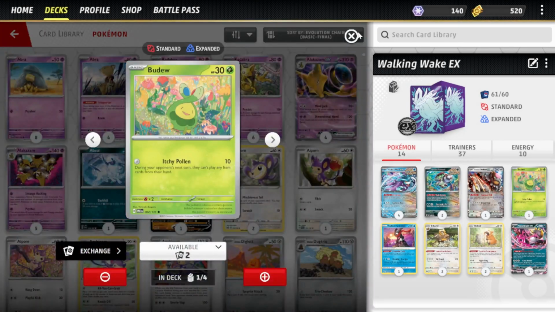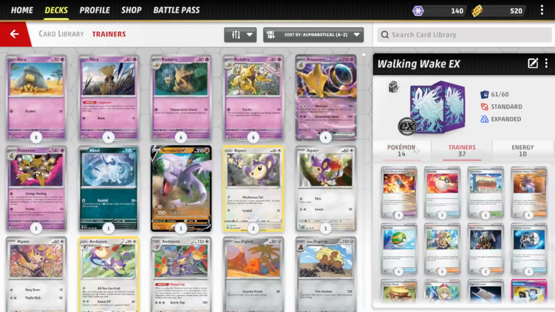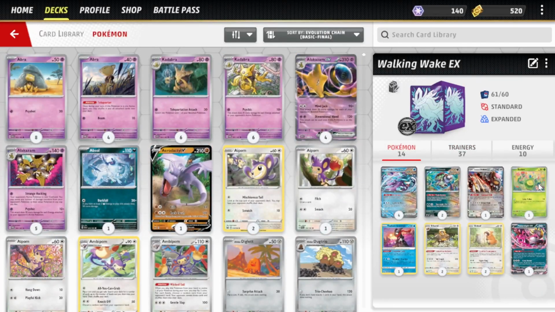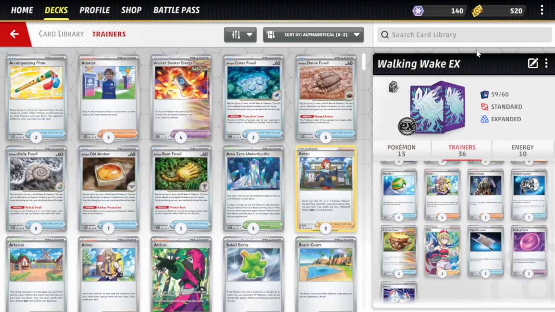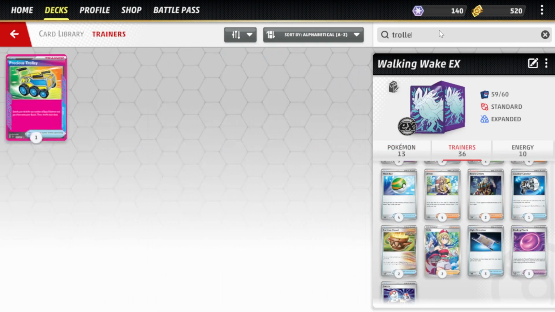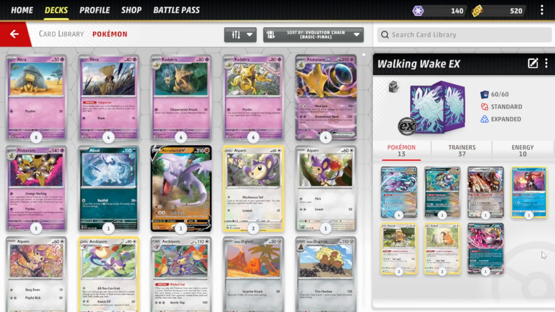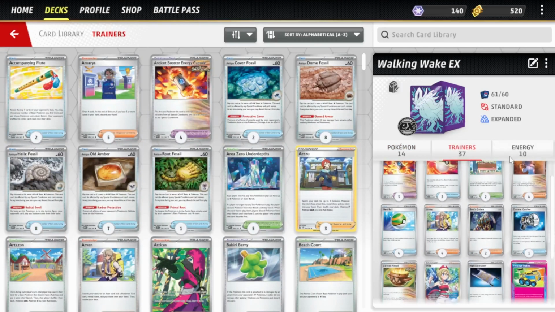Do I give a shit about Bidoof? I don't think I do. This is hard. Deck building's hard, dude. Well, ideally, we're going first, right? So I think I'm going to get rid of Bidoof. I also think I'm going to get rid of you and go Trolley, just because Trolley is objectively the best choice for this deck. But I also kind of want Bidoof back now in case we go second. So I'm going to give Bidoof back.